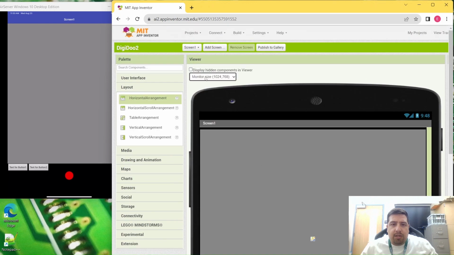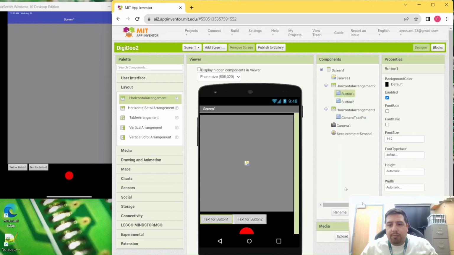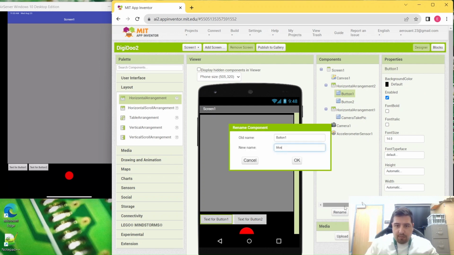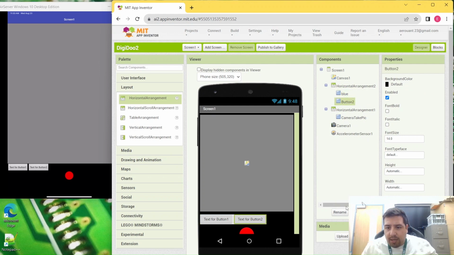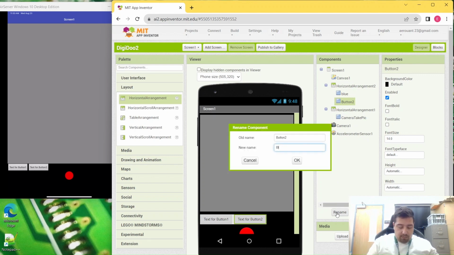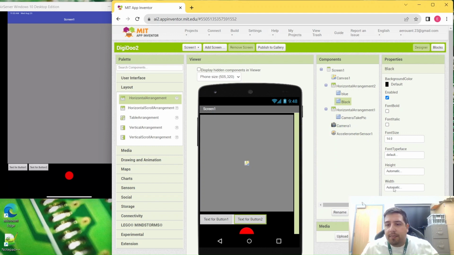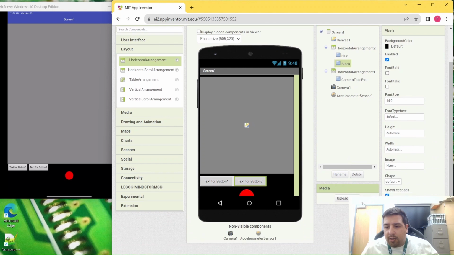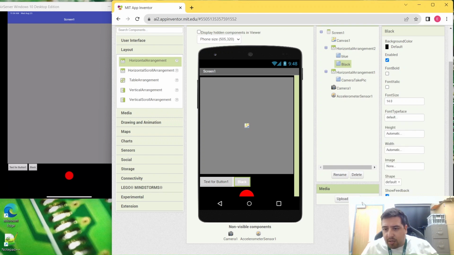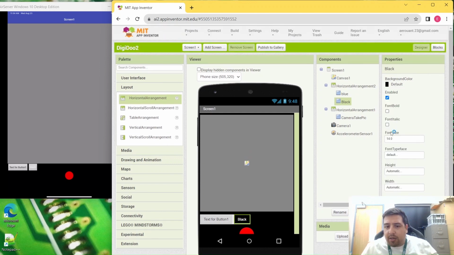And I will change the name of the colors by button and by the look of the color. So rename blue. And I should always allow the user to go back to the starting color, the black one. You can do as many colors as you like. So for the black color, I'm going to use text color black, and I'm just going to rename it black. And I'll probably do white so that we can see the contrast, and so that the background color could be black.